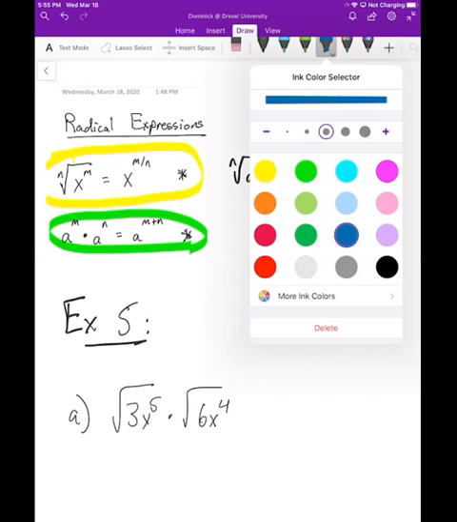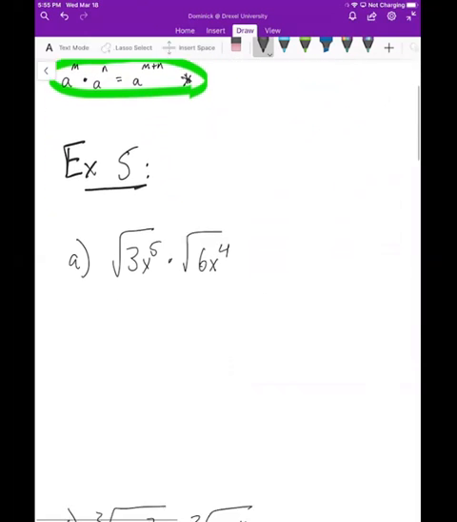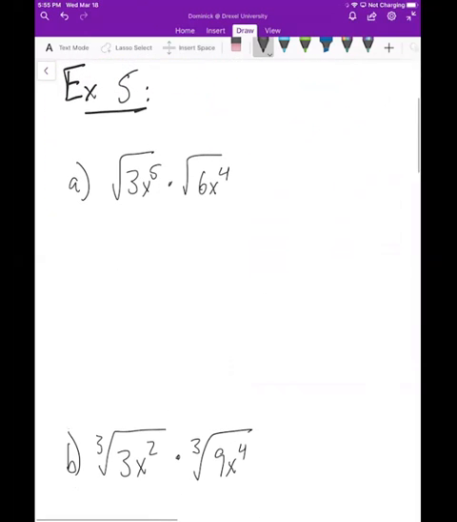And then finally, the other rule that will be important here is, of course, the separation rule. So that says that if you have two numbers underneath any kind of root, it doesn't have to be a square root, it can be a third root, fifth root, whatever, you can separate them. You can say the nth root of the product is the product of each of the nth roots. All right, so let's do some examples that will showcase how we can do that.